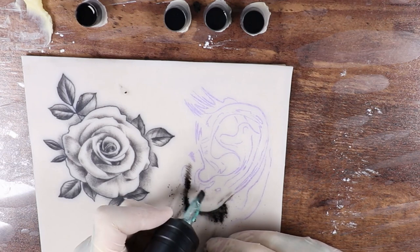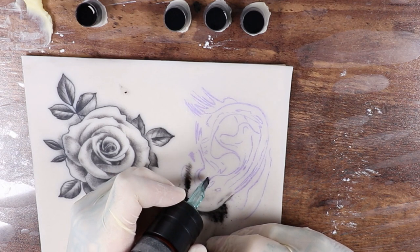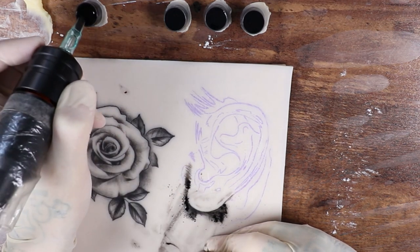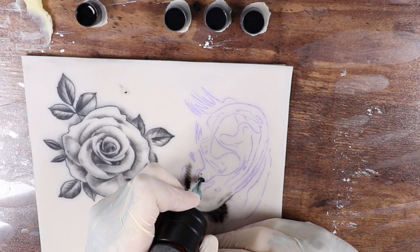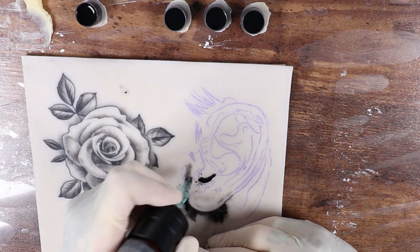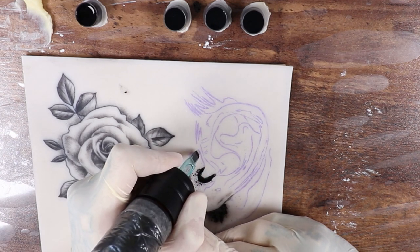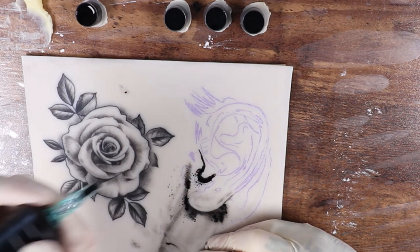So next section that I want to put in, as we can see, the lobe above the lobe, I don't know what it's called, that bit next to the tragus, I'm going to block that area in. It's dark, so I'm going to use the dark part just to block in the shape.